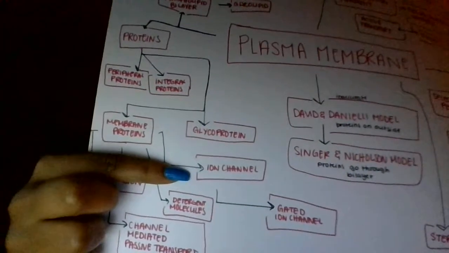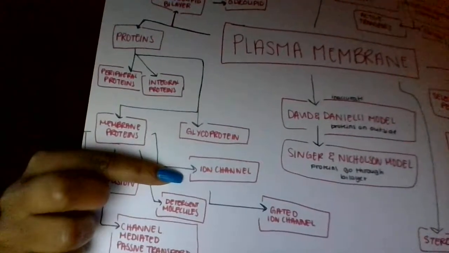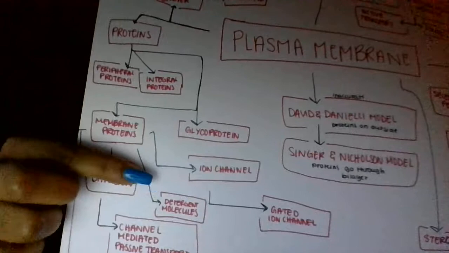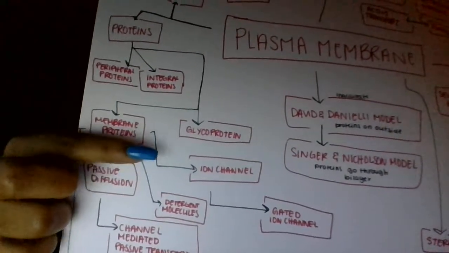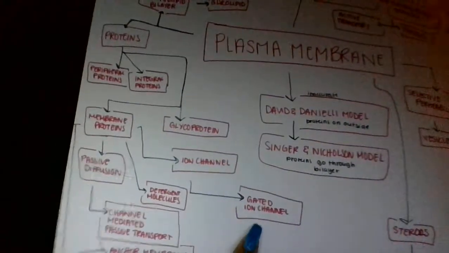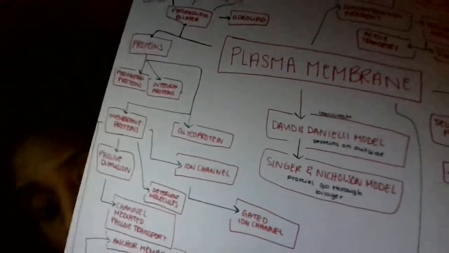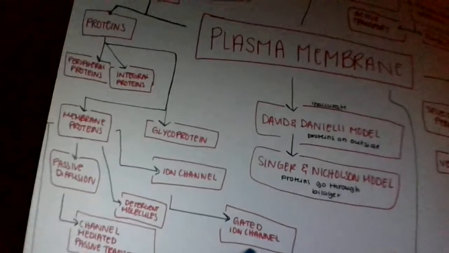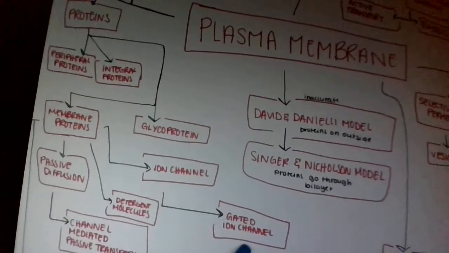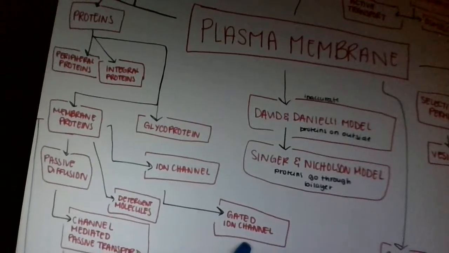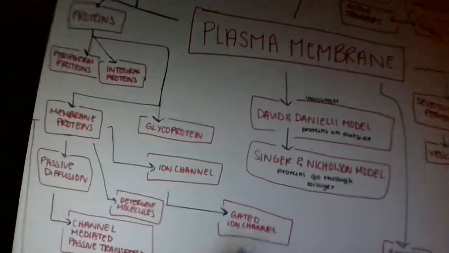The ion channel is basically a protein complex that penetrates the membrane to create a channel, and this can lead to the gated, right here, the gated ion channel. If you follow that arrow, it's not really connected, but the gated ion channel right here. Basically, this is just a transmembrane protein that allows ions to pass under specific conditions.